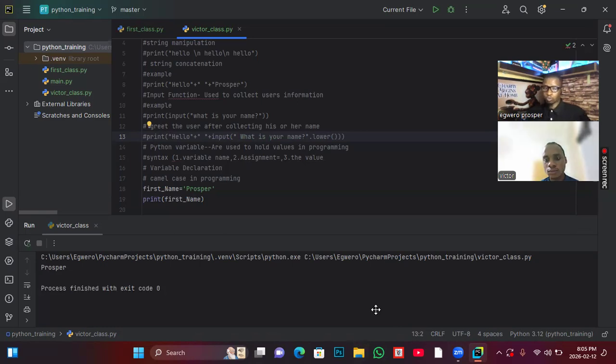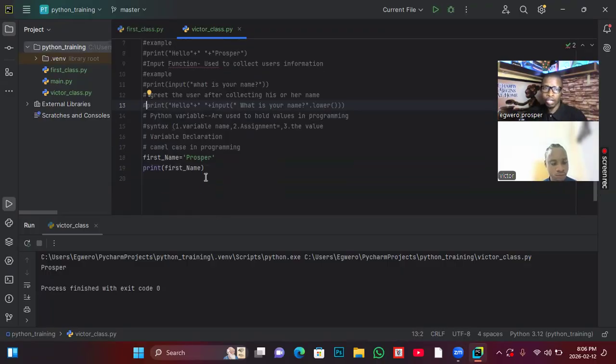So that is how to work with variables. Now let's see how we can manipulate the value in the variable, or how we check the type of data stored in the variable. Let's look at that. What do I mean? I don't know if it is Boolean or string, so let's find out.